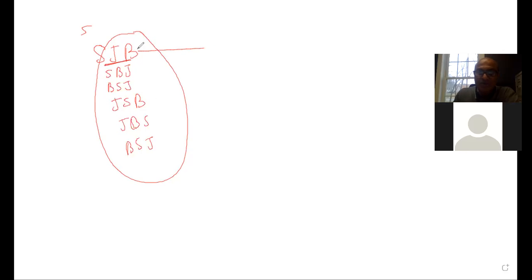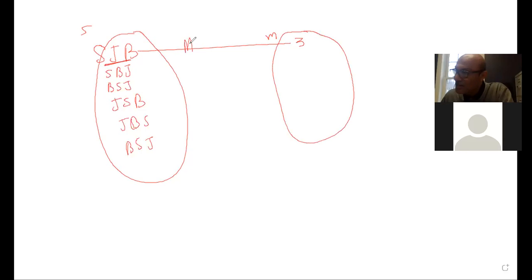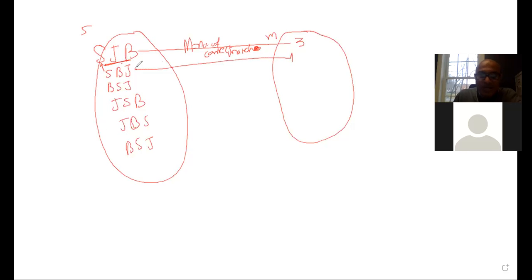This is the order. If this is the order, that is assigned the number 3. That is my small m, and my capital M is nothing but the number in this correct order. Capital M is the random variable that represents the number of correct matches. And the correct match is SBJ. Now for the second one, you can see S and S are in the same order, but the others are not in the same order. So only one is matching. So I would like to write 1.